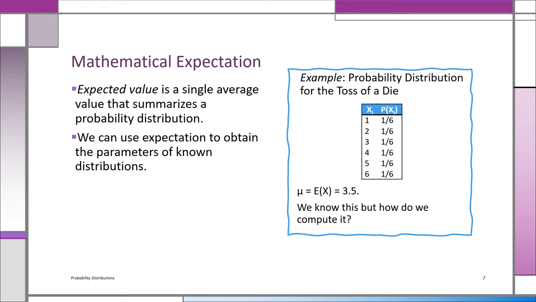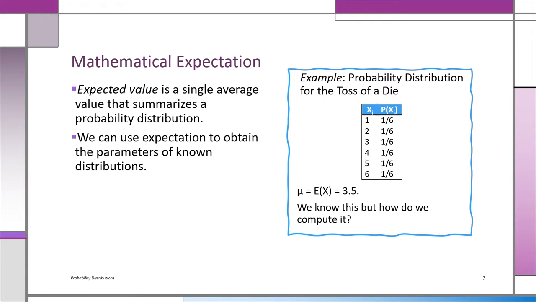Let's see it a different way. Let's say we have a class of 40 students. Each one tosses the die, and then we average out what they got. Well, the expected value is 3.5. How do I know that? Well, just common sense. You'll probably get as many sixes as ones. And the average of 6 and 1, of course, is 3.5.